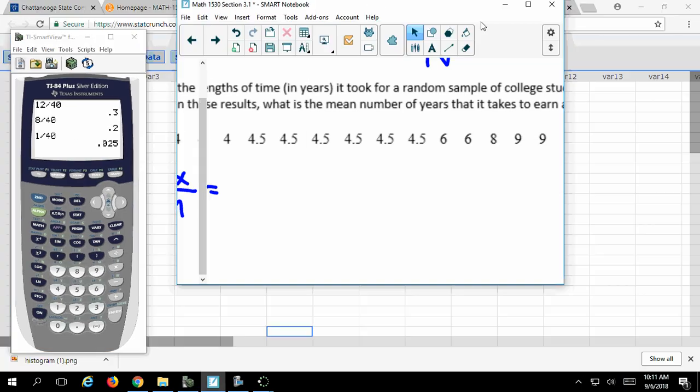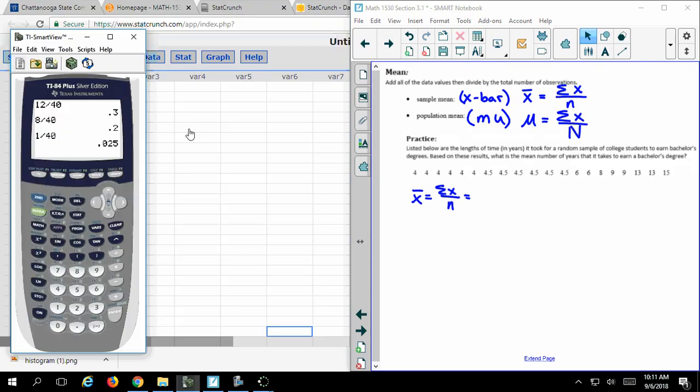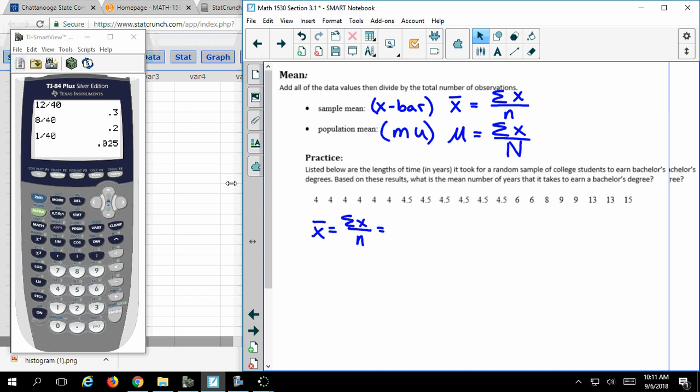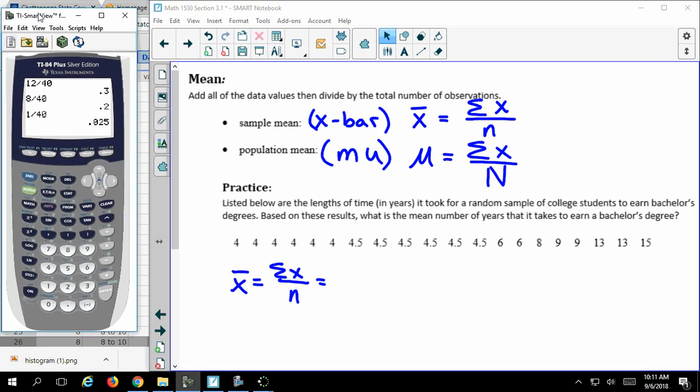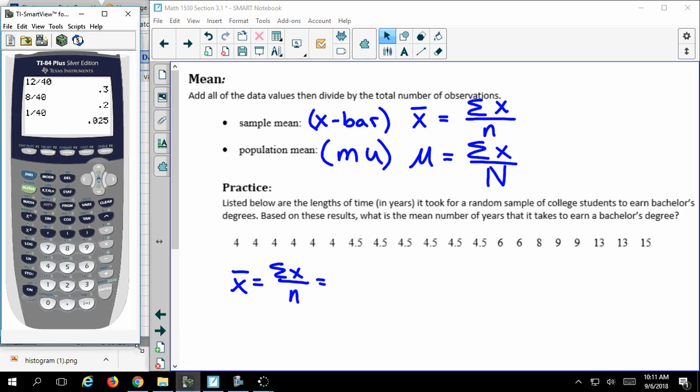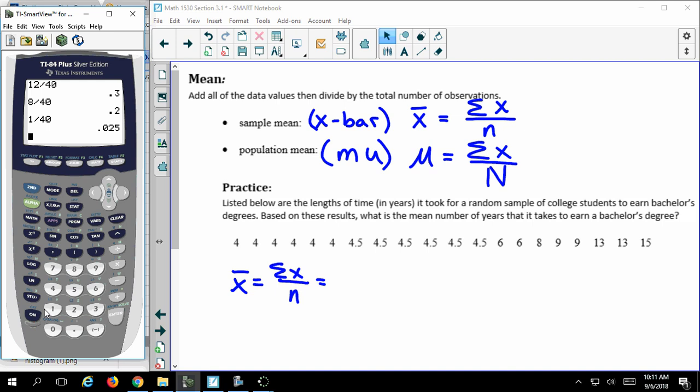I've got to organize myself here. All right, so 4 plus 4 plus 4, 6 times. I could have just said 6 times 4. Maybe I'll do that next.